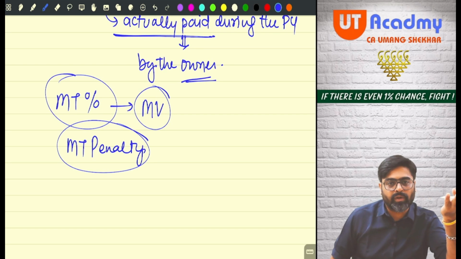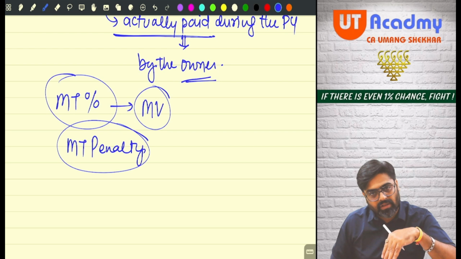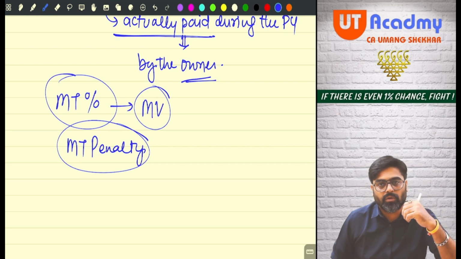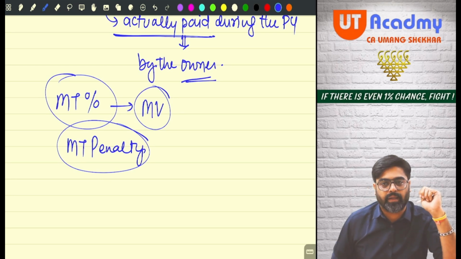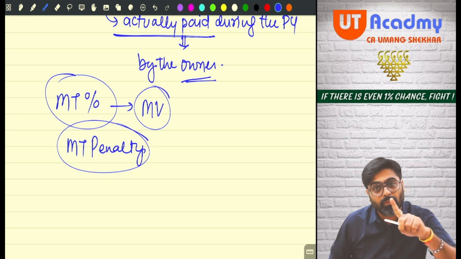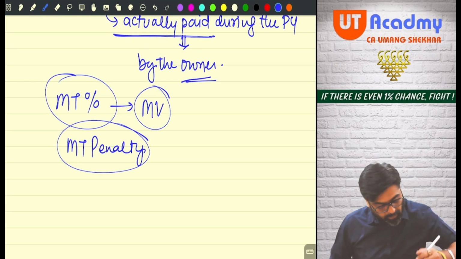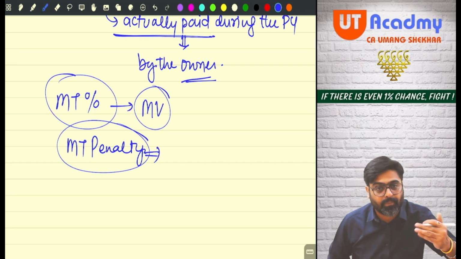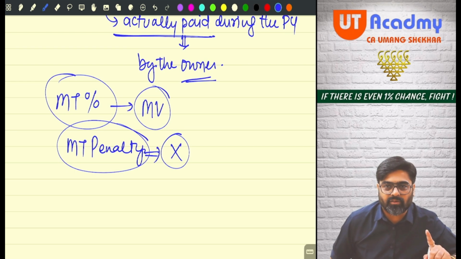So now later on when you go to pay that municipal tax, the local authority, municipality will charge some penalty also. So along with 20,000, they charged 2,000 rupees as penalty. So how much in total are you paying now? 22,000. But out of that, only 20,000 is what? Municipal tax. For that you will get the deduction. Not the entire 22,000. The 2,000 rupees municipal tax penalty which you are paying shall not be allowed as a deduction. Please remember this.